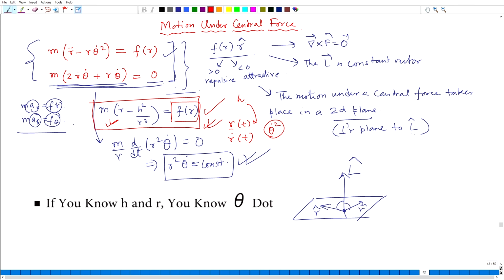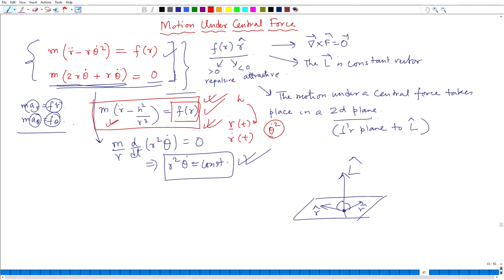Okay. So, although finally it looks like it is a motion of r, but finally it is always, when you solve, since it is a 2D motion, you have to come with as a solution r as a function of t, theta as a function of t, r dot and theta dot as functions of t. Okay. That will complete the story.